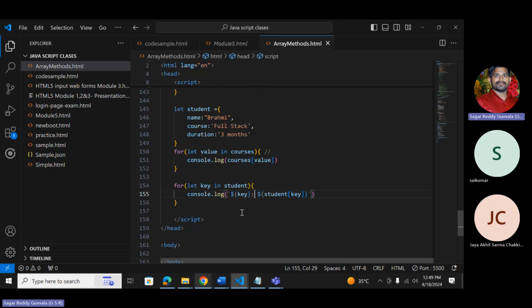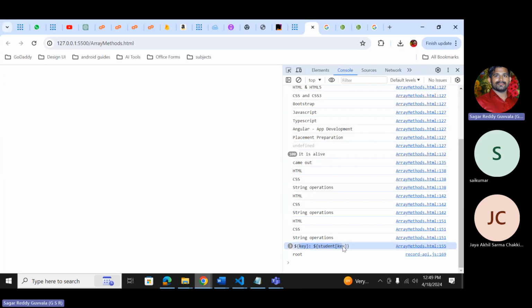Like that, you can create a dynamic string using backtick characters, which is an ES6 ECMAScript feature. We want to make a dynamic string, because if you put double quotes, it will always print the same string three times.